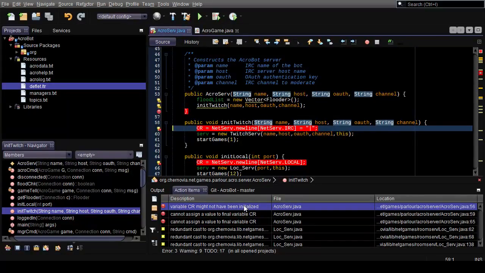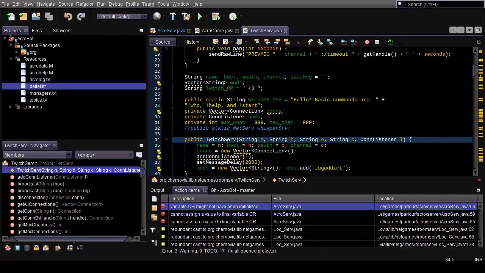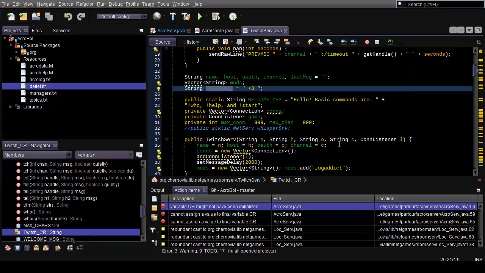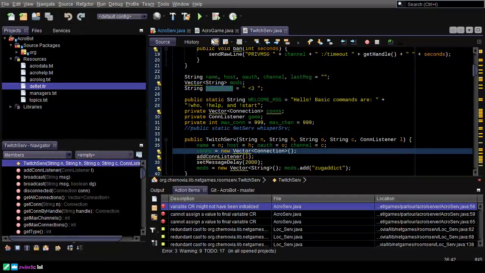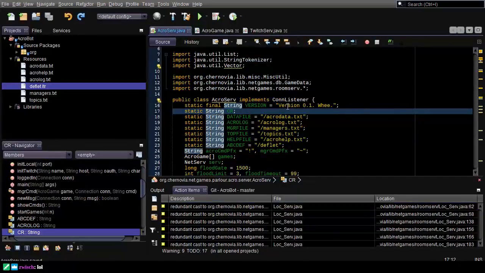Oh my God. He uses the same variable both for, well, for multiple types of communication. Yeah, I don't know what to do about that. That's interesting. Twitch CR is equal to heart. Aw, isn't that cute? Was going to say this is a single static unchanging variable, so it's actually a constant. Because whenever you have a constant, you put it in capital letters, and then you use the word final to indicate that it's actually constant.